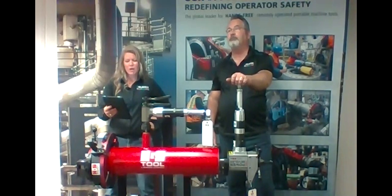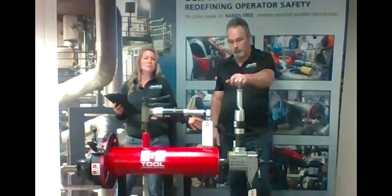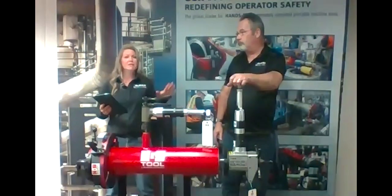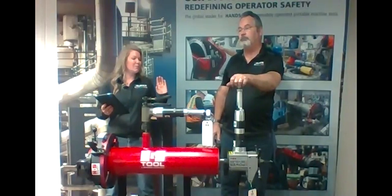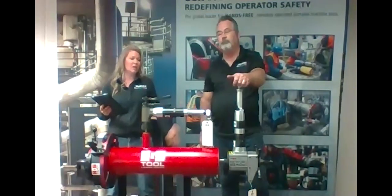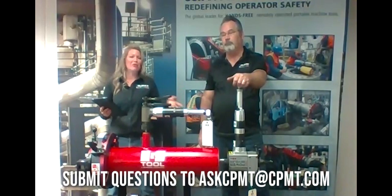We have another one that says, what sizes do you have for these machines available? So the PB6 is the smaller one of the power bevelers. Then we go to a PB8 that goes up to 8-inch OD. Then we have the PB12. That actually goes up to 14 inch, but then you can have an extended tool holder put on it if you require that. That can go all the way up to 16 inch. And then we have the PB30. That can go all the way up to 30 inch.